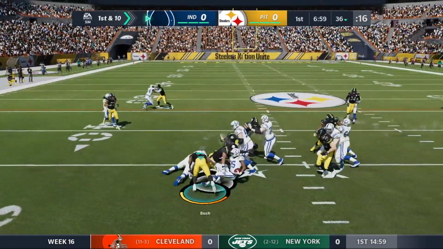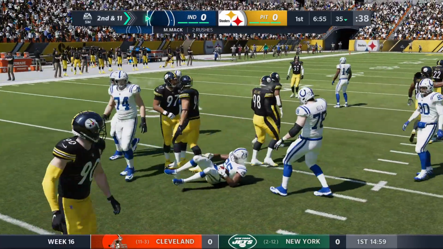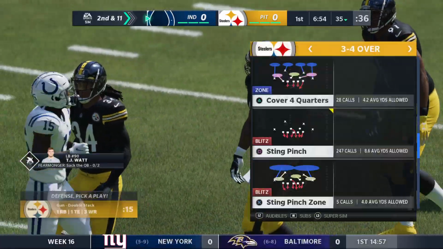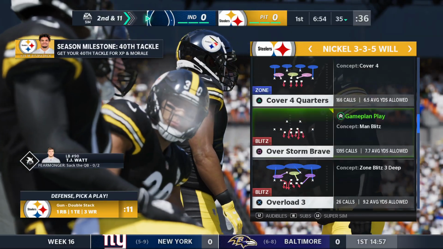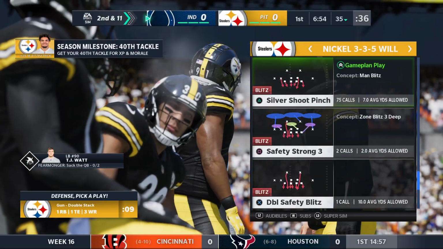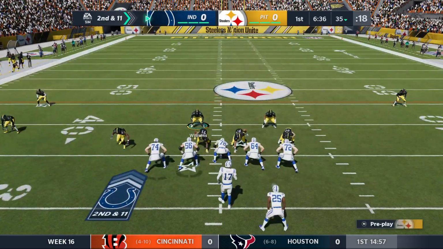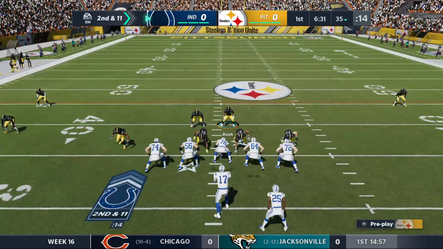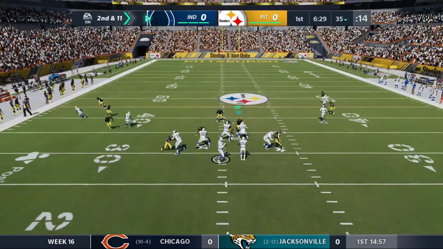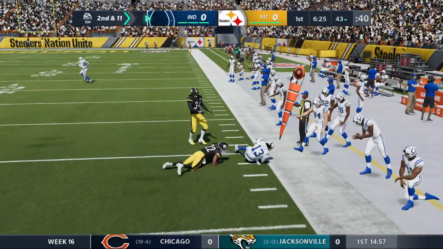And he runs the... Hands it off. So, okay, we got 2nd and 11. Let's go nickel. Let's go silver shoot pinch. They'll come at you from all angles, and they did a nice job there stopping him for a loss. On 2nd and 11 now. Rivers. All right, make that tackle.